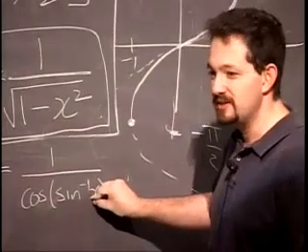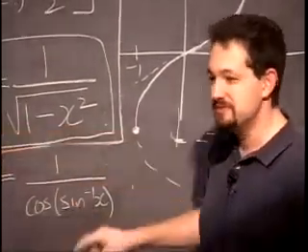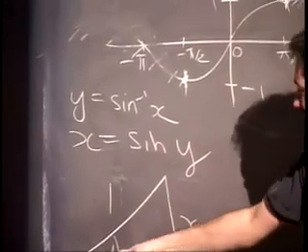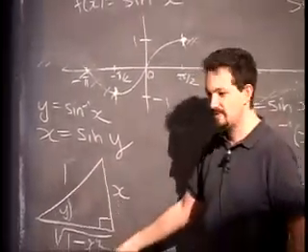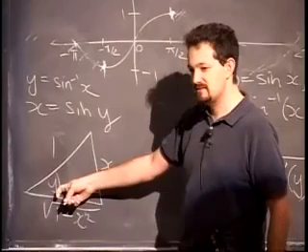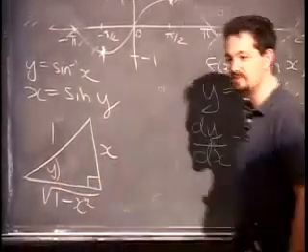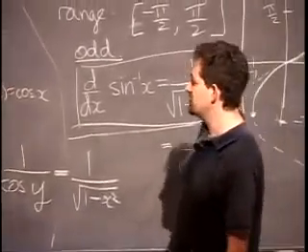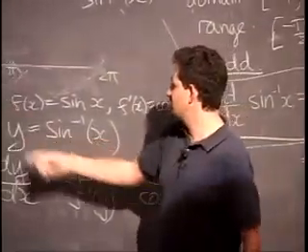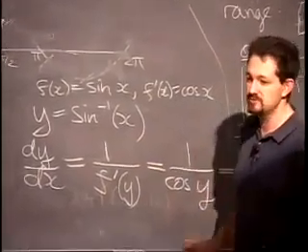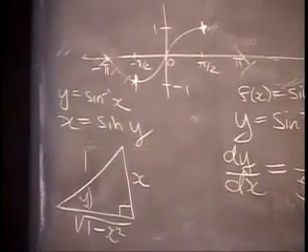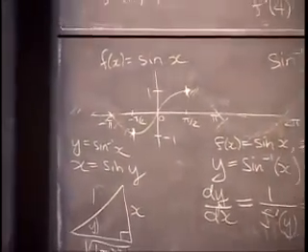However, that looks really ugly. And if you use Pythagoras' theorem, you can actually show that that's the same thing as this. If x is sine y, then sine of y is x over 1. Take Pythagoras' theorem. And then cosine of y is just root 1 minus x squared. So I just plug that in. Kind of a nice little thing. If you actually want to avoid the formula altogether, you can just write x equals sine y and then differentiate it. That's in the book too. But I thought I might as well use the previous formula that I had developed. Anyway, now that we have this differentiation formula, just make sure you can differentiate things like this.